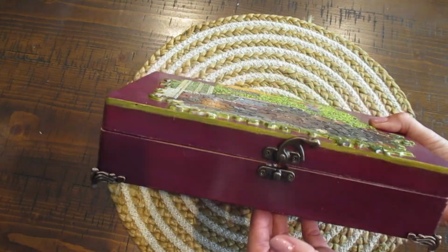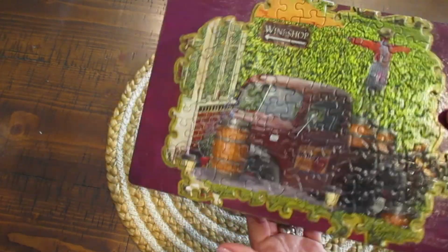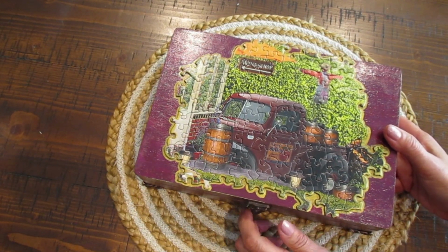So the only thing different I did on this was add a clasp, but the original hinges are there, and the original feet that I put on. So very cute box. So now let's move on to the other 5 boxes for my second video.